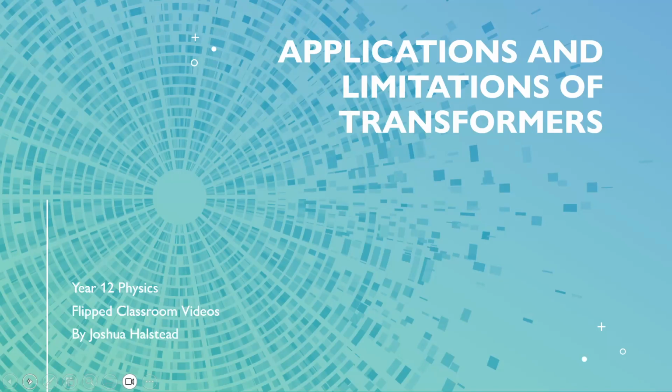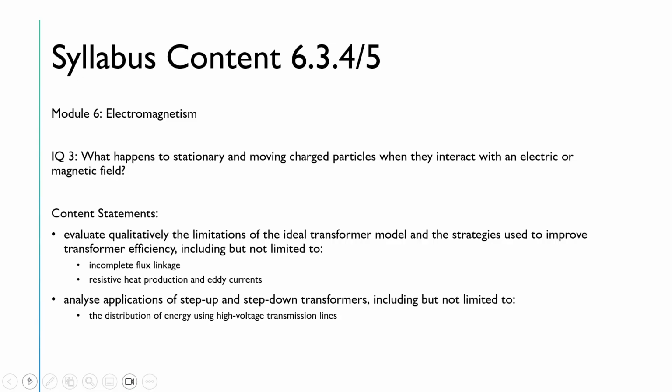G'day, in this video we're going to dig a little deeper into transformers, look at how they are applied in everyday life, as well as some limitations that we have with the model. So today we're going to be covering the last two dot points of inquiry question 3, dot points 4 and 5. Dot point 4 focuses on how the ideal transformer is a limited model.